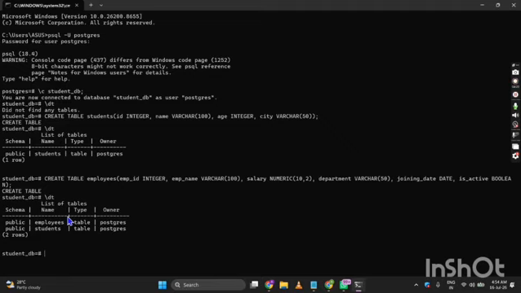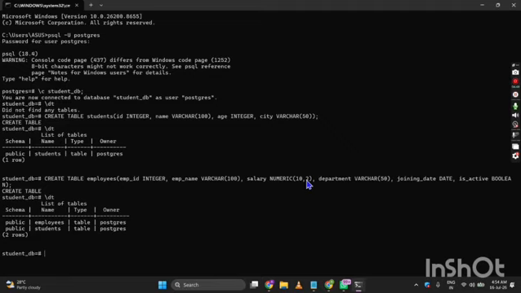Very good till now. Now, what is numeric? I have mentioned something called numeric 10, 2. Now, 10 is the total digits. There can be a salary of a person which has, say suppose 10 digits, and after the decimal point we can have 2 more digits. For that reason I have mentioned it like this. Say suppose 90,000 dot 50, like this.